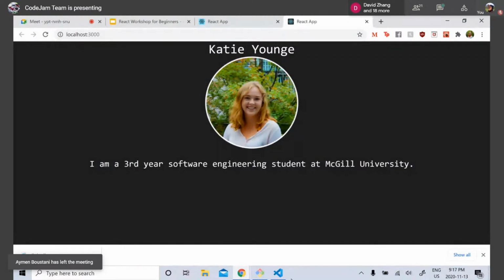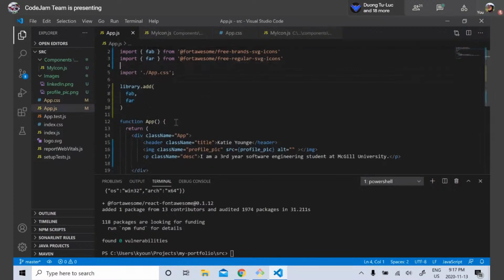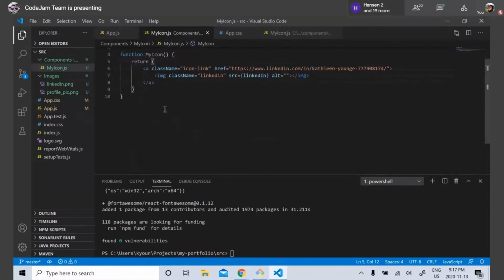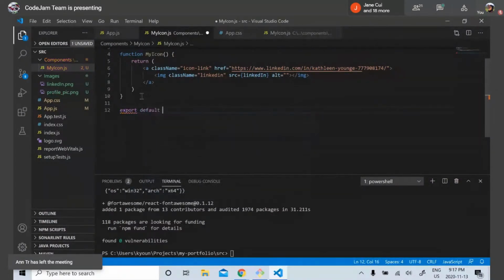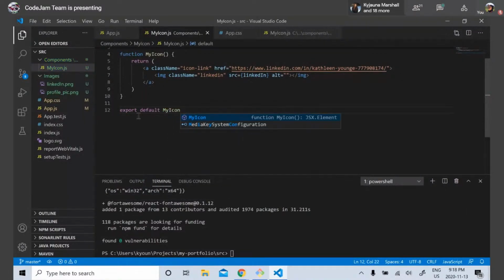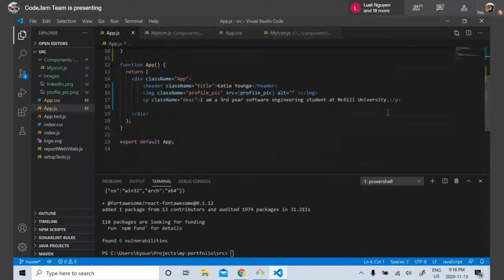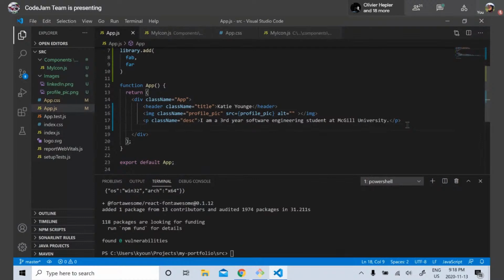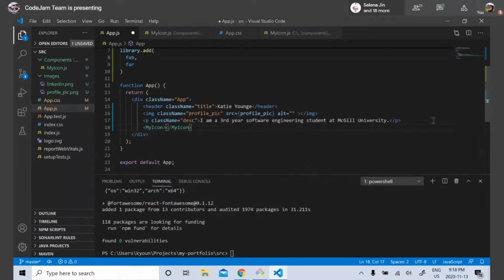And it did not pop up. Oh, I know it didn't pop up because we did not ever include my icon in the main thing. So we're going to have to go here and we're going to type export default my icon. I'm going to save it again and we're going to go here. So the app is what's rendered to the screen. So if you don't include something here, it's not going to get included. I'm going to add my icon. I'm going to save that here.